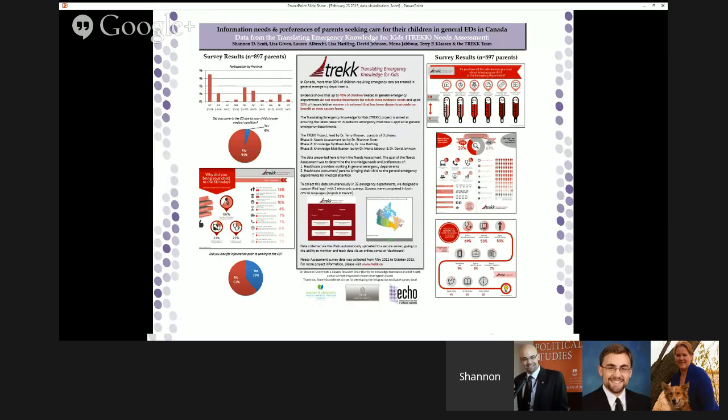We then used these different approaches, the infographics, on our research poster. And what we've learned from this approach is that it's also very useful to transfer a large amount of information in a quick period of time to researchers and other healthcare professionals. So great response through displaying our data in this format.